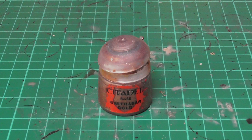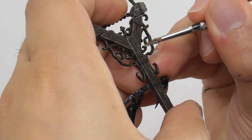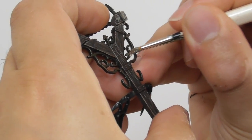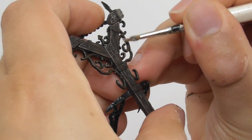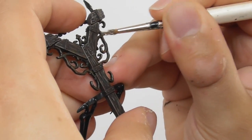Once the wash is completely dried and I switch back to Balthasar Gold, I use my trusty old brush, as it's small enough, and I start dry brushing the sharpest parts and some of the areas where I want the copper to be more visible.